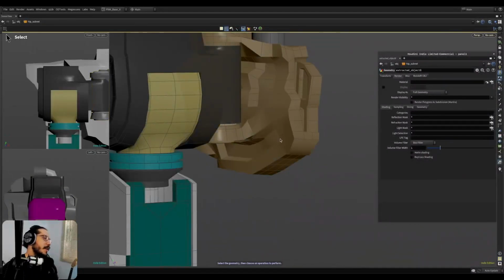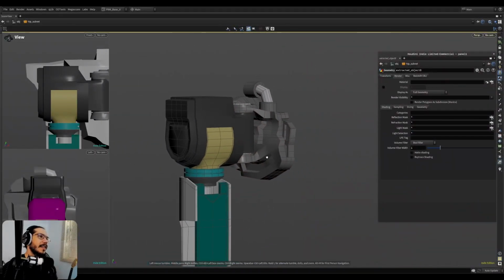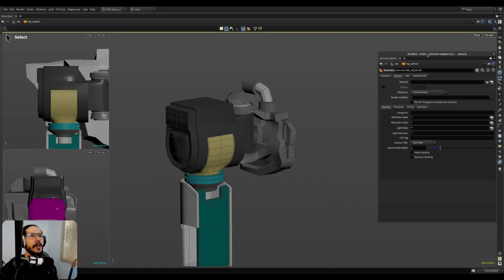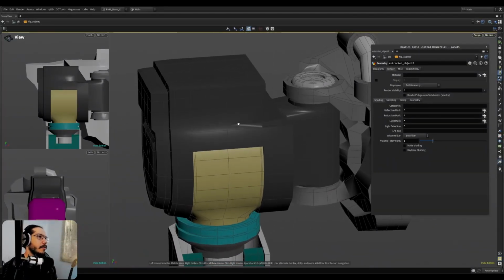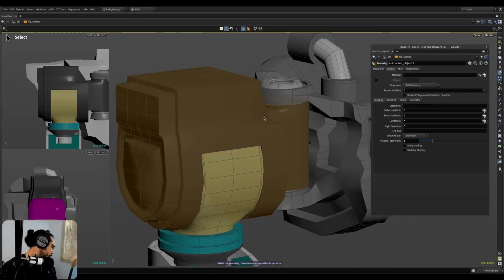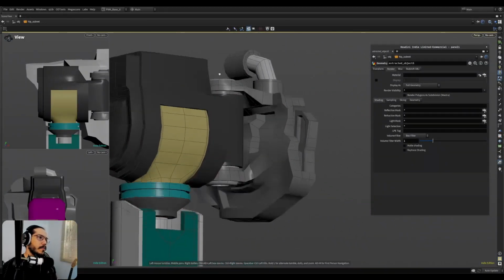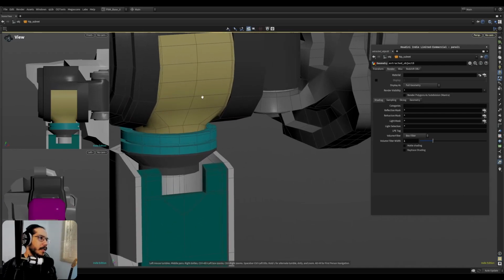But yeah, I do plan to make the UVs, and I also plan to make it UDIMs. I want to do a good healthy amount of UDIMs. That's my plan at least.